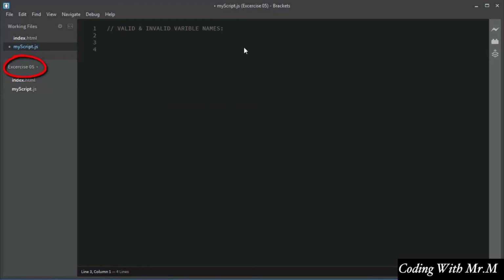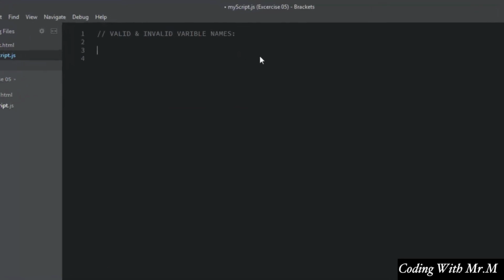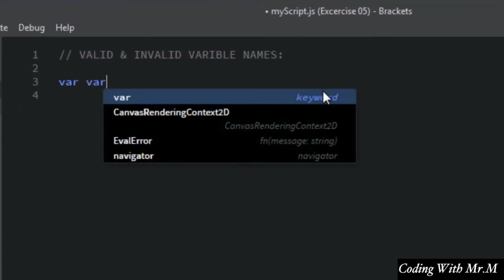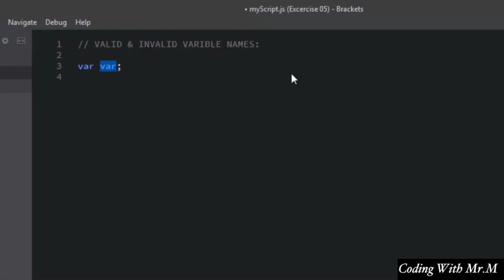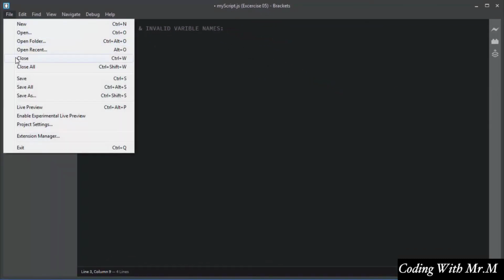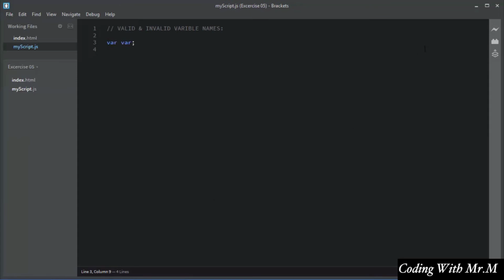As I said, you cannot use JavaScript reserved keywords as variable names. For example, if I declare var, this will generate an error because this is an invalid variable name. I will save this script and I will show you the result inside the browser.